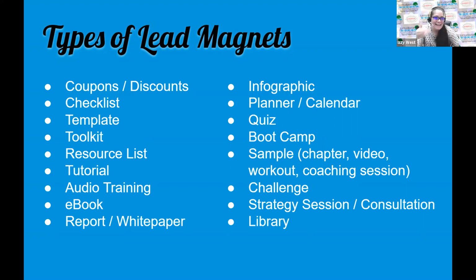Those are good for high ticket items if you're charging a few thousand, or if it's a big change. So like Chamber Master and our other AMSs all have, here's what you should look for in an AMS. Well, that's a great fit because that's a really big deal for any of us to change over from one software to another. Infographics are really popular, a planner, a calendar. If somebody on your social media team or your marketing team, which I laugh because it's just you, if you can make just a one-page calendar to give them a new idea for posting on Facebook that day, that's been really popular in the social media world.